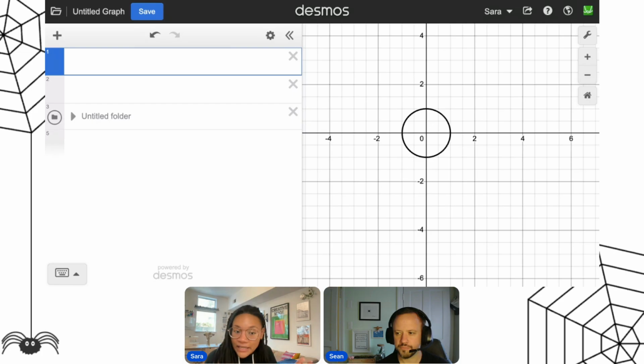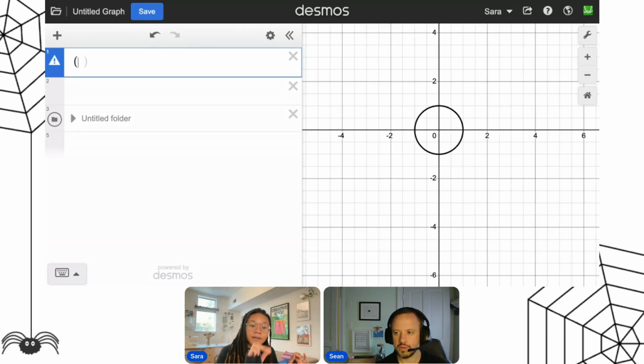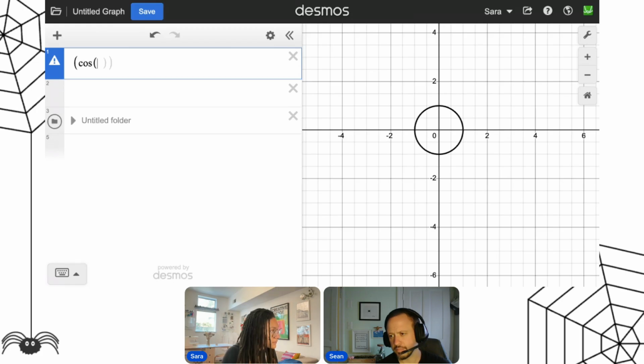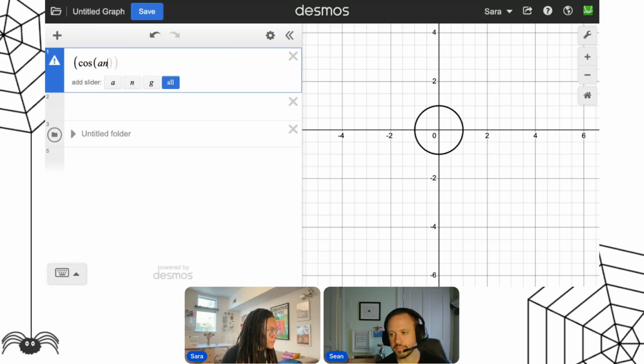One way that I can think about this is by starting with the circle and trying to get points along my circle. A point along a circle, if we think about angles, if we're going all the way around, the x value of an angle is cosine, and the y value at an angle is the sine of an angle. So let's see what that looks like. Let's see what we mean.